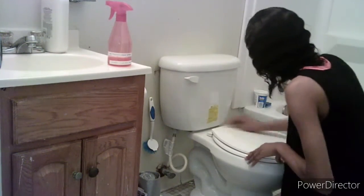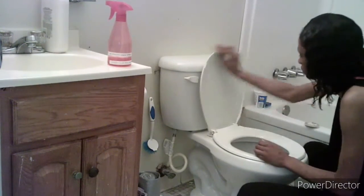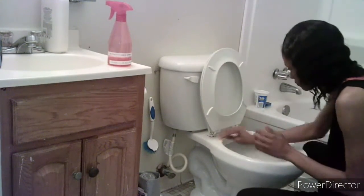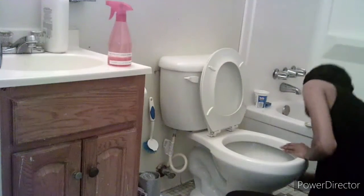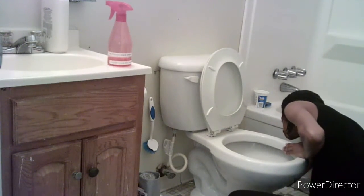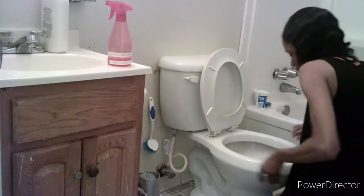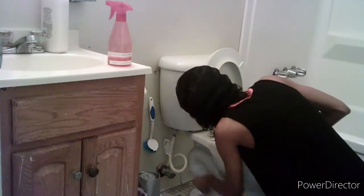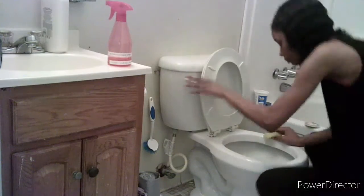Now you see me, I am cleaning off the toilet with the sponge. I already sprayed it with my DIY lemon orange spray. And you see me clean the sides of the toilet, the rims of the toilet, everywhere on the toilet, the entire toilet. I give it a flush.